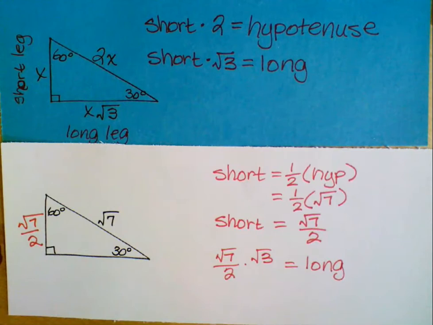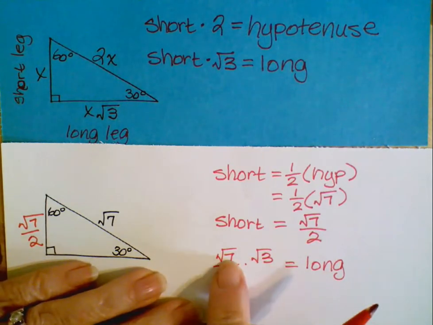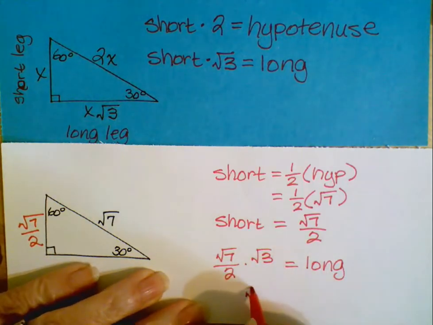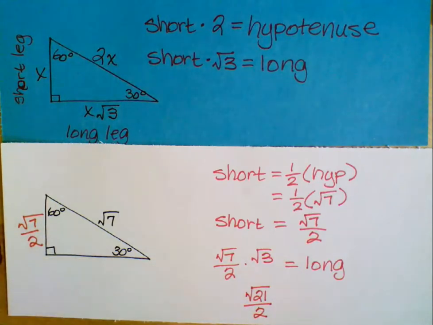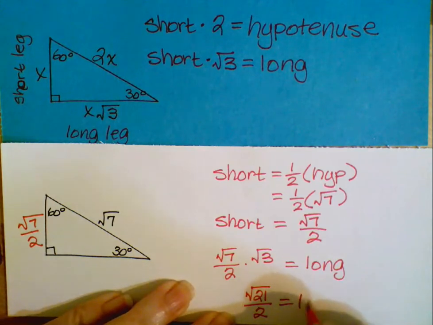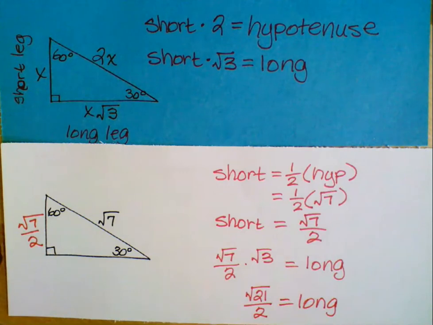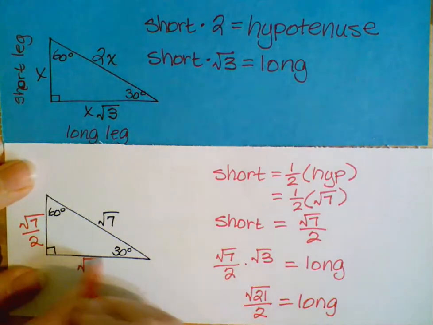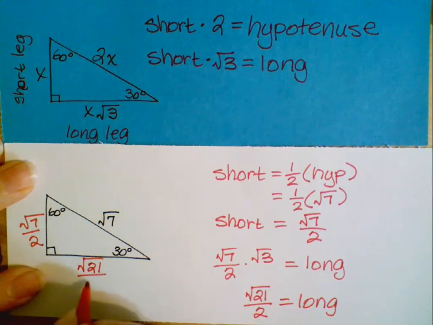Okay, so there again, imagine that square root of 3 over 1 if you need to, and we multiply across. Root 7 times root 3 produces a square root of 21, and in our denominators we end up with a 2. Now you do want to make sure that your square root, especially in any of these that involve a radical, is simplified. In this case, the square root of 21 doesn't simplify, it stays in that form, which means here we don't have anything that we can reduce. So the length of the longer leg becomes the square root of 21 over 2.